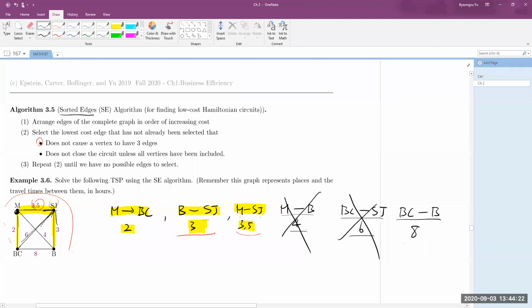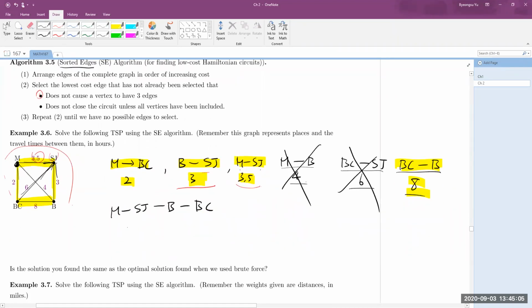And lastly, just thinking about the edge from Veracruz to Barbados. If we add this edge, you can have a circuit, but it is the circuit for the whole graph, right? Not the circuit for one of them. And also all vertices have 2 edges only, right? So we can add this one. And this gives you a Hamiltonian circuit, which is starting at Miami to San Juan to Barbados to Veracruz, right?